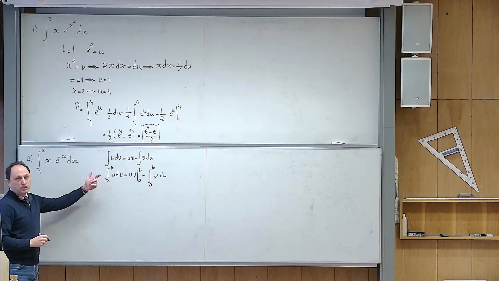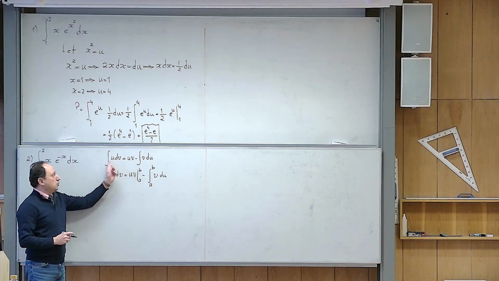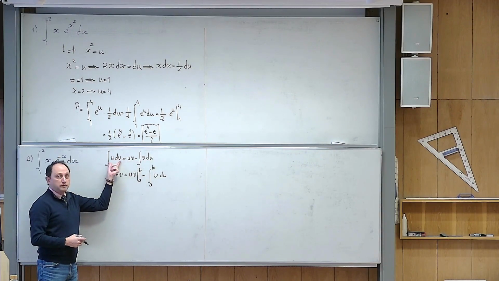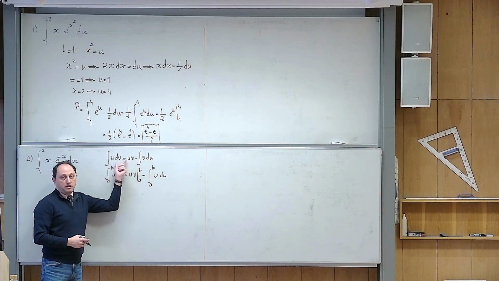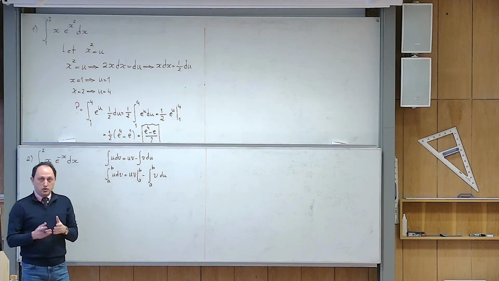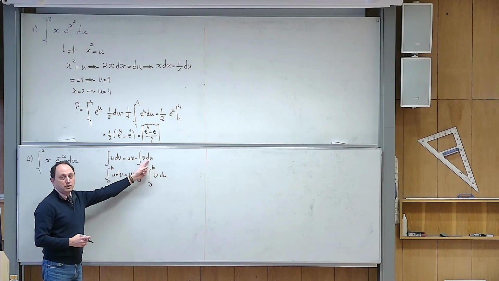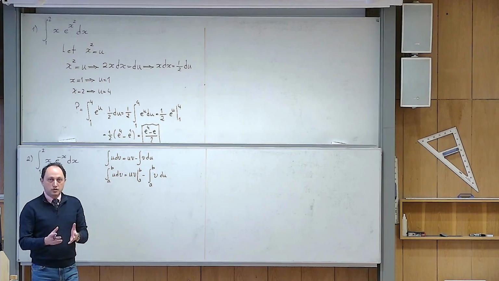One thing that you need to know about integration by parts is that this formula is always valid. So it reduces this integral to another integral. So in order to be able to solve this integral, I need to be able to solve that integral. So this technique of integration is useful only if this new integral is simpler to calculate than the original integral. So this formula is always valid, but it is not always useful.